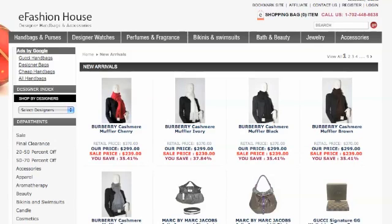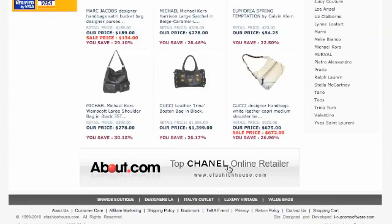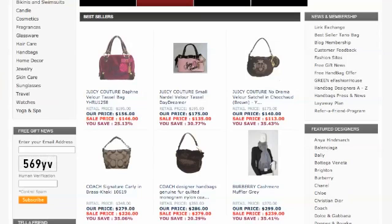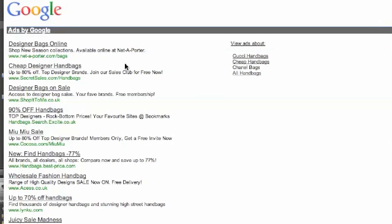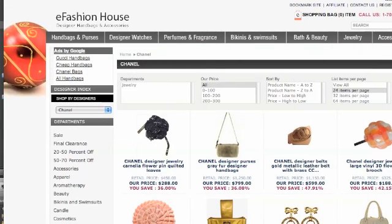Now what's surprising here, because this is supposedly one of the top Chanel online retailers, is that the only place you can find Chanel is here. So when you actually do find it, you can see Chanel, but the problem is you can't see all Chanel handbags. It's Chanel everything. Then the other thing, you go back to the top, here's your menu, so you go and have a look at the Chanel bags here. So let's have a look at them. And it's not that website. What it's done is you've just hit an advertisement known as a Google AdWord, and they get paid for pushing that through the system. So down here you've got handbags.